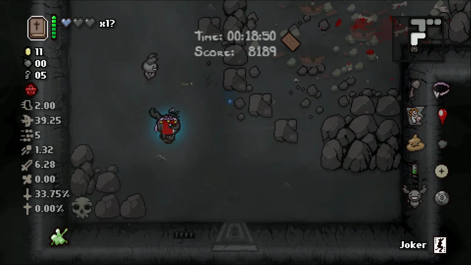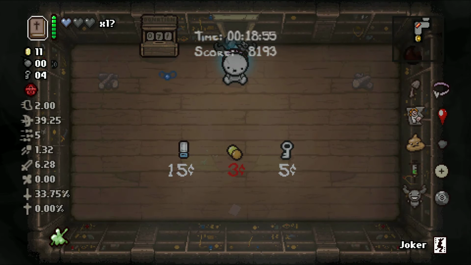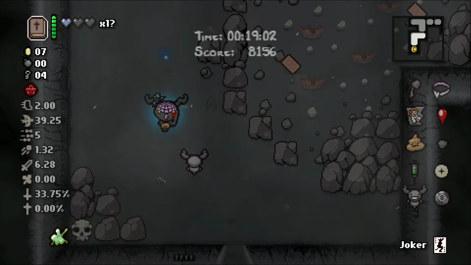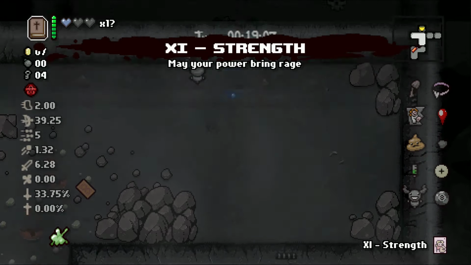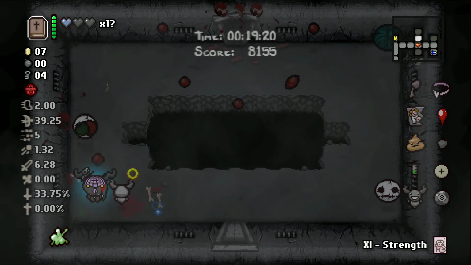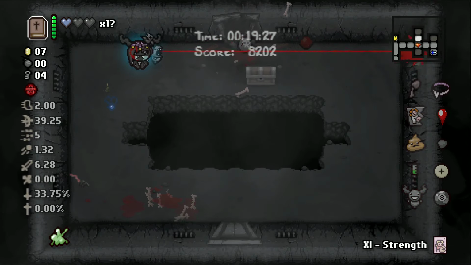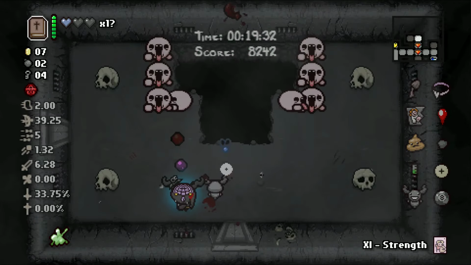I like both Joker and Strength cards. Because the Strength card will give me a health. So what I'm going to do is I'm going to grab the Strength card for now. Because the Strength card will give me a heart temporarily, which I can use in the Devil deal to get basically a free item that I can leave and get the Joker card and bring it into the next room.